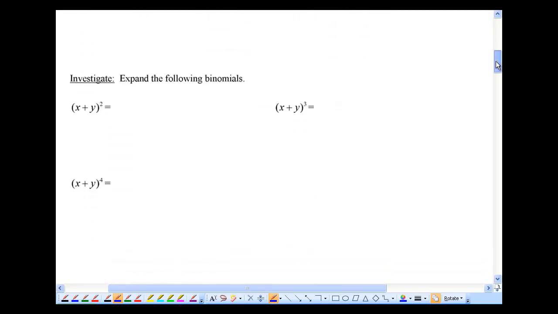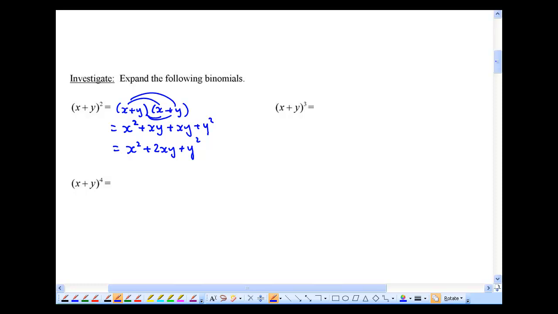So it's called the Binomial Theorem, so I'm going to ask you to expand some binomials. Binomials, of course, means 2 terms, so I'm going to just use x and y to represent those 2 terms. Let's do (x + y) squared, and I will quickly do that for you. That's x squared plus xy plus xy plus y squared. And if you can't do this now, you shouldn't be in grade 12 math. Okay?